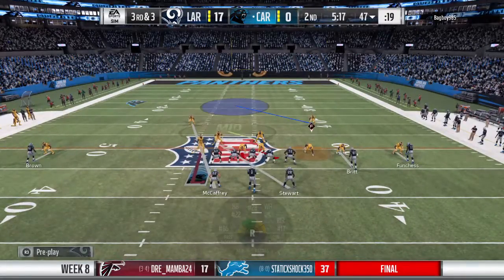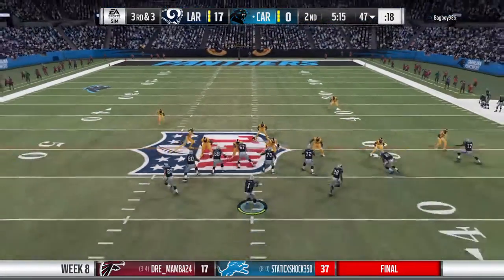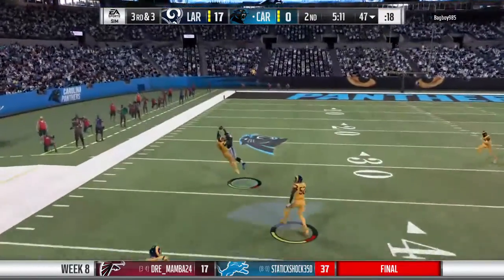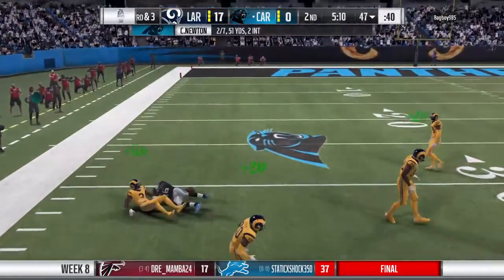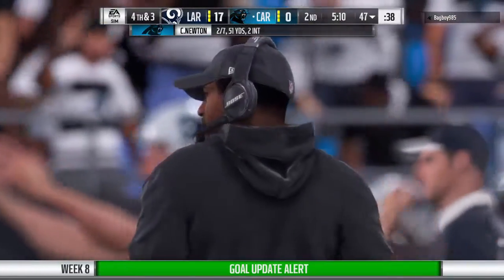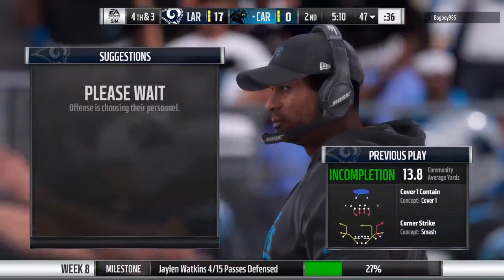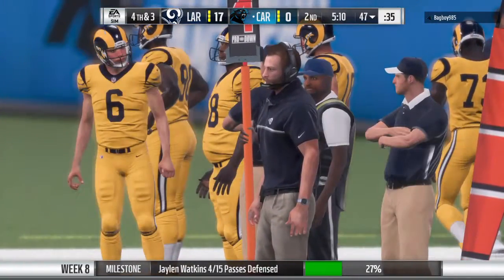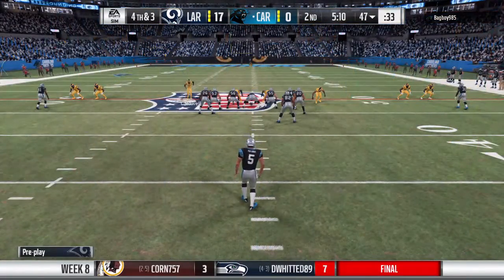Let's go, D. Set. Newton on 3rd down. And incomplete here on 3rd down. This defense not going to make it easy for you. They're a physical group, and we just saw it there on that play. He came in, made the contact, just as he's trying to haul it in.